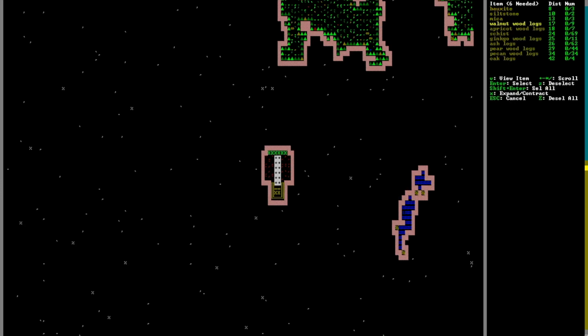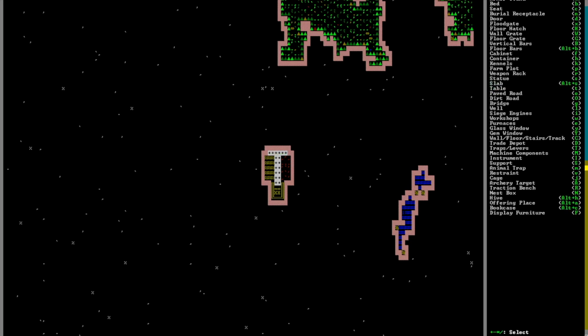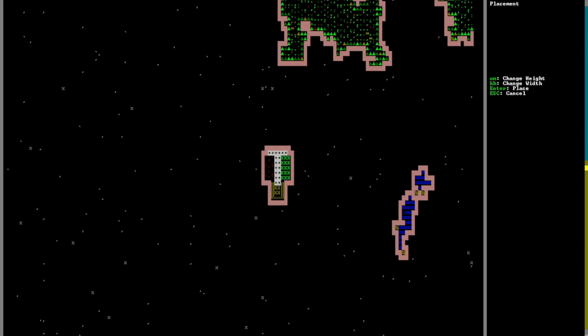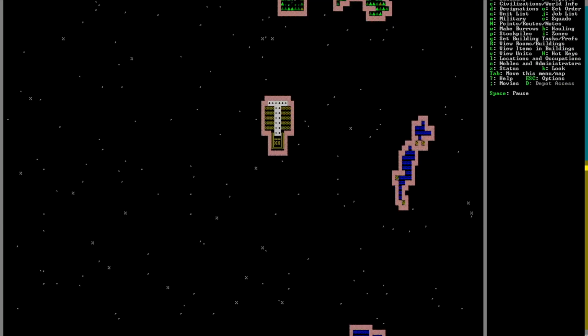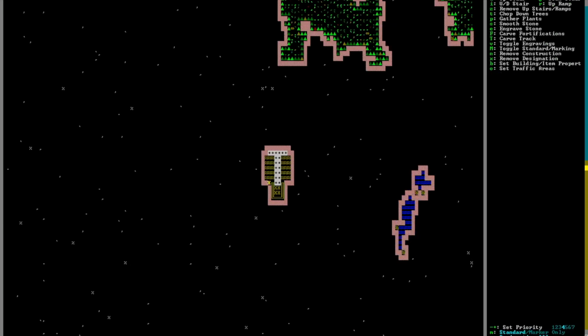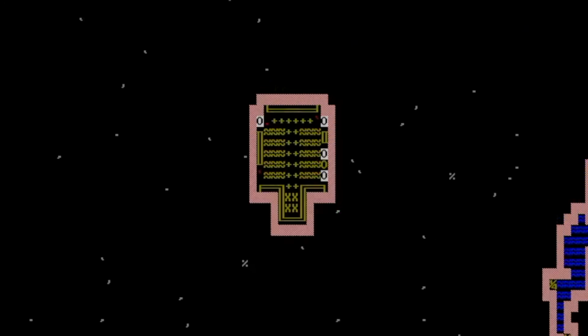Put some floors down for some ash logs. There we go. And I'll put plump helmets there and put pigtails here. I'll probably switch around. One will be always plump helmets, and then the other one can be just various. Oh, you know what's funny? This little room I got going on here, it looks like a plump helmet. Oh, that's funny. Alright, this fortress is gonna be great.